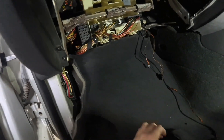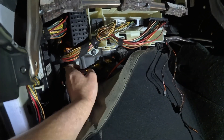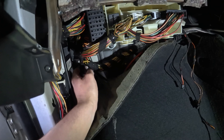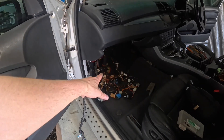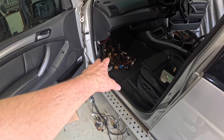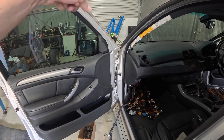I've taken the under-tray out and you can see that's our main loom there that we want. I'm just going to pick this back. It does actually divert a little bit — it'll be going down to the fuel pump and everything. Over this side we've got everything unplugged. It looks like a lot and we're not actually going to use like 90% of this. I'm just pulling it out because I've always wanted to get a loom out, lay it all on the floor, and delete what we don't need.